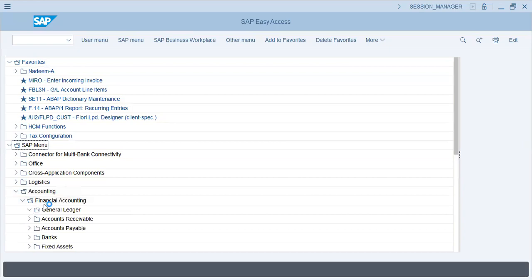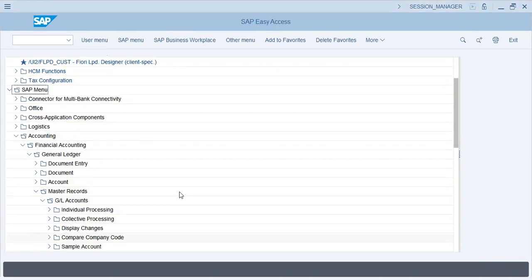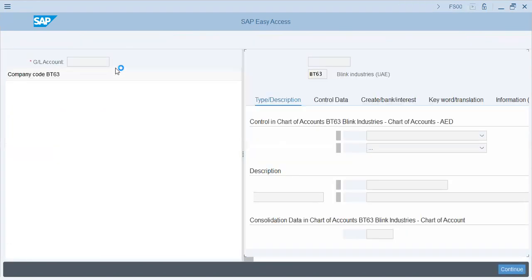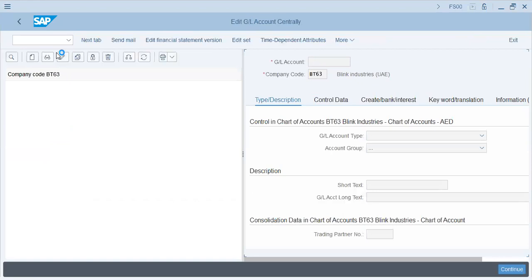Now this is front end. Okay, this is a front end activity. And master records, GL accounts, individual processing, FS00. Okay, BT63 has no accounts yet.